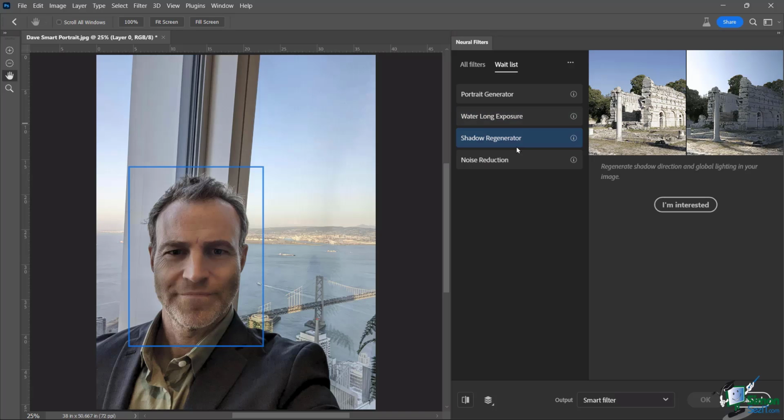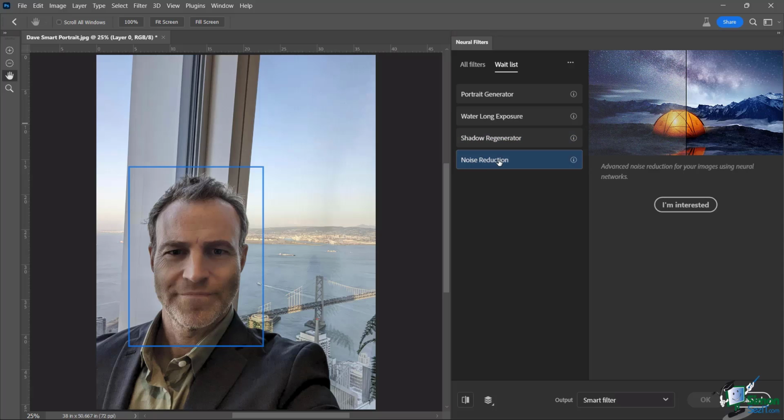Okay, and then you have this shadow regenerator. So I took it at the wrong time of the day. What a bummer. Well, Photoshop can work through that and then make it so your shadow is no longer there, and then it just brightens up everything that it sees as a shadow. Okay, and then noise reduction, you can just see basically it improves your photo overall. If it just sees that there's maybe some dust or something coming in from the light at that time of the day, it just understands what a good photo is.